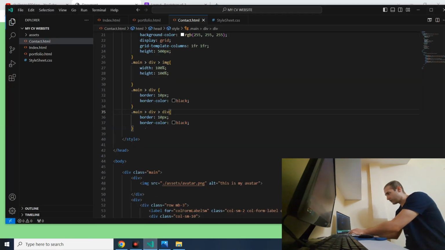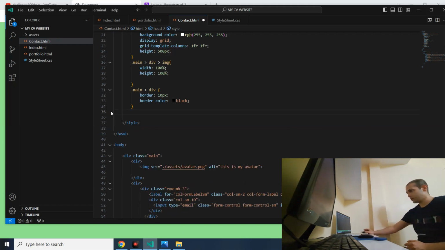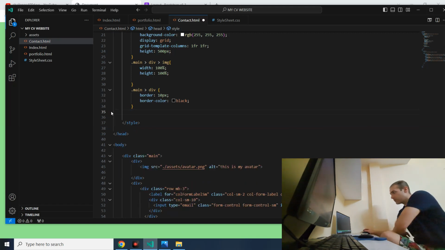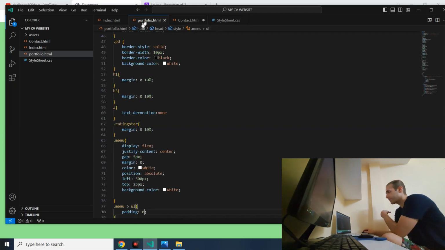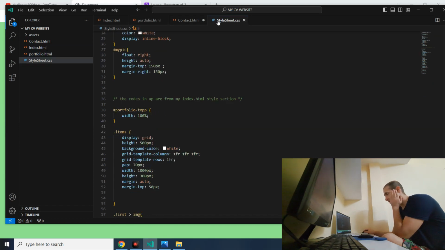There's something wrong. We cannot add border. I remember a couple of days ago we had the same problem about border, if I remember.